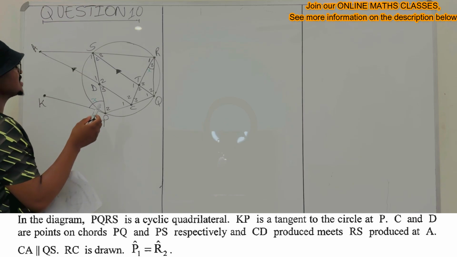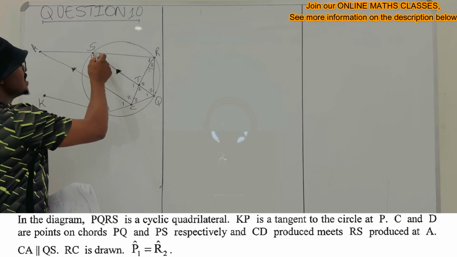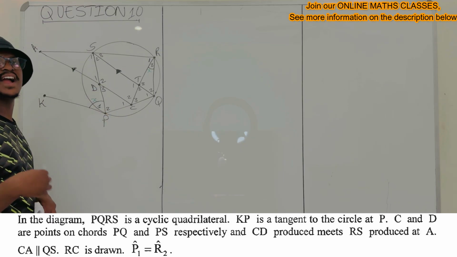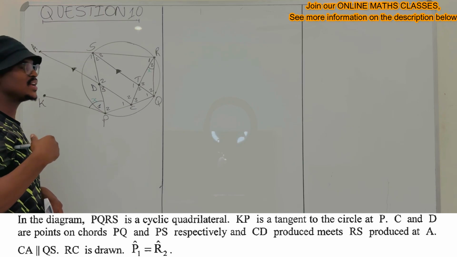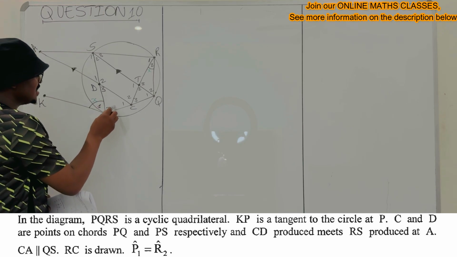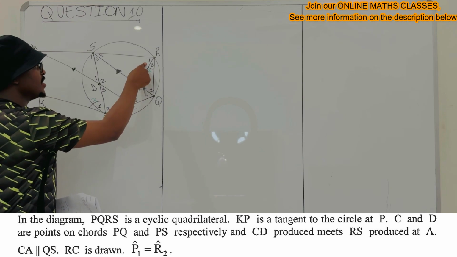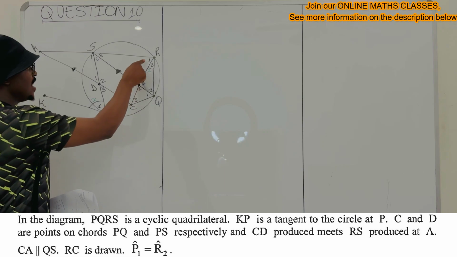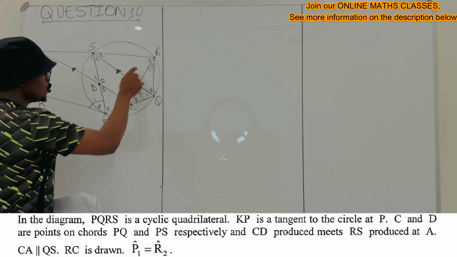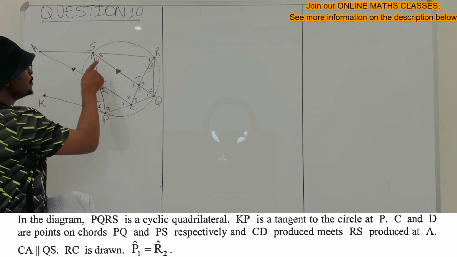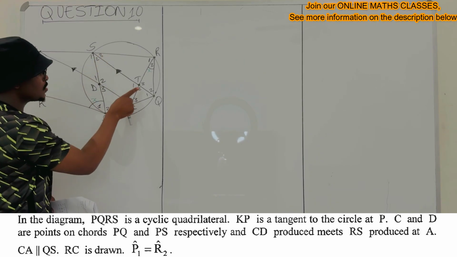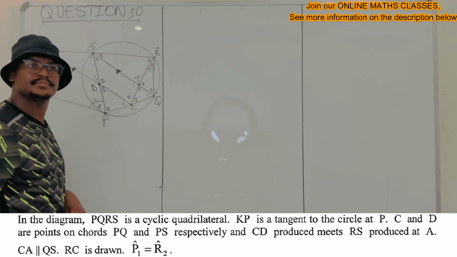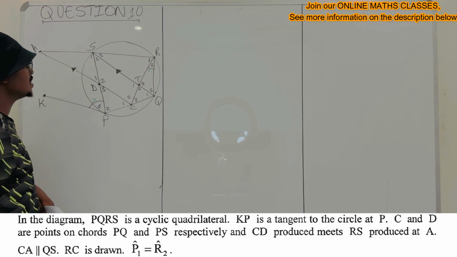So already I said that PQRS is a cyclic quadrilateral. So what do you know about a cyclic quadrilateral? The opposite angles of a cyclic quadrilateral are supplementary, which means if you add this angle and the angle opposite it, not the adjacent ones, because these ones are next to this angle, this one is opposite. If you add angles R1 and R2 together with P2, it would be 180 degrees. If you add S2 and S3 together with Q1 and Q2, which is this angle and that angle, they make up 180 degrees. Right? No problem. What else can you say?